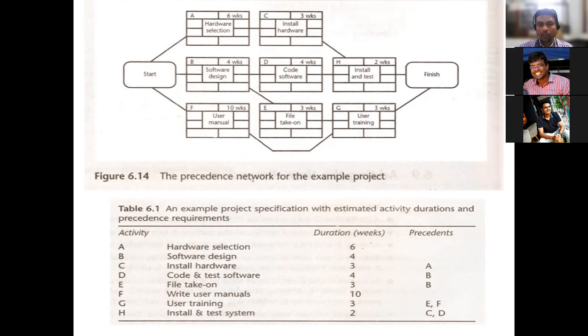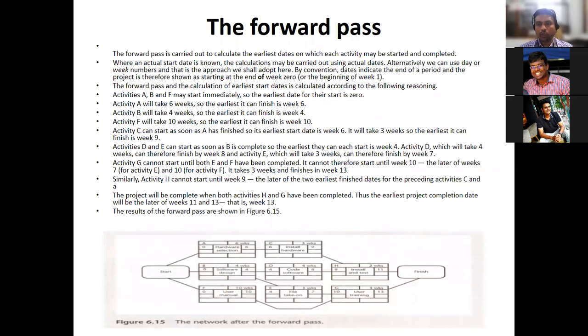Once they make the schedule, we need to convert it into a network diagram, because multiple people and multiple resources are involved, and we need to check whether it will go in a proper flow. For that reason they adopt the critical path method, to identify the critical events and the critical path. To identify them, they adopt one mechanism called forward pass and another called backward pass. Through these, they identify which events we can start on which date and finish on which date. For that reason, first we are adopting this forward pass.